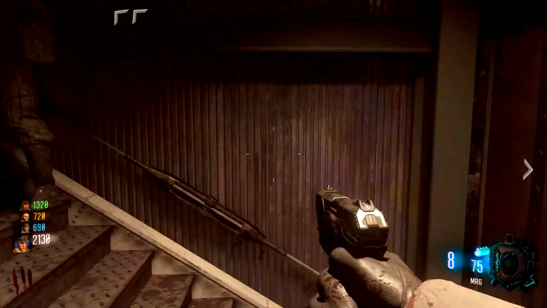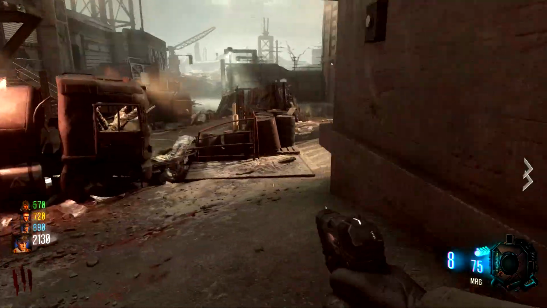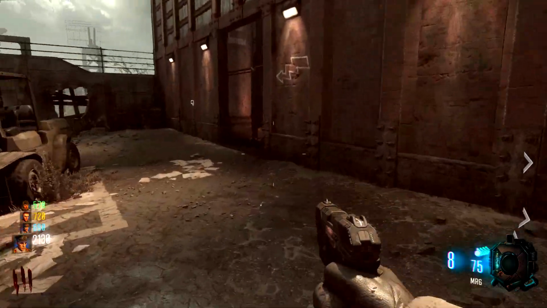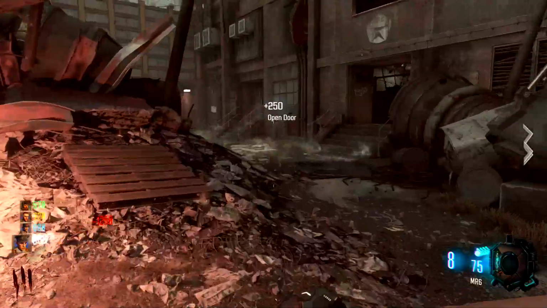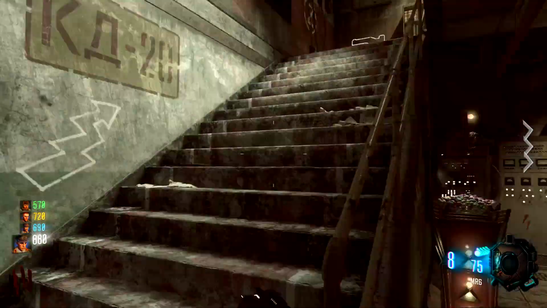I'm XGodz, and today I'm going to show you how to do the Ascension Easter Egg in Zombie Chronicles. So the hardest thing about this is you do need four people. Once you have the four people in your game, this Easter Egg is very, very easy. So starting off, the very first thing that we're going to do is turn on the power.